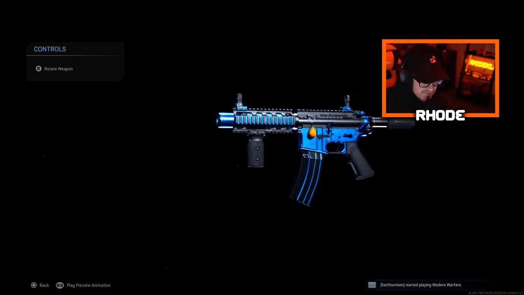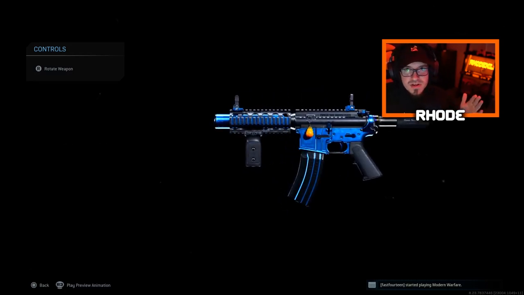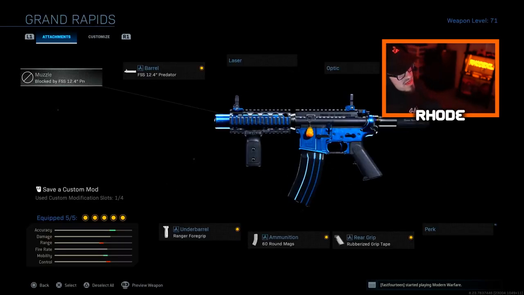This is a PS4 exclusive only blueprint, man. I think that's what they do with the blue camo. I don't know if it means that it's PS4 exclusive, but apparently this is only for PS4 and you unlock it through the Season 5 challenges. So it's called the Grand Rapids M4A1.